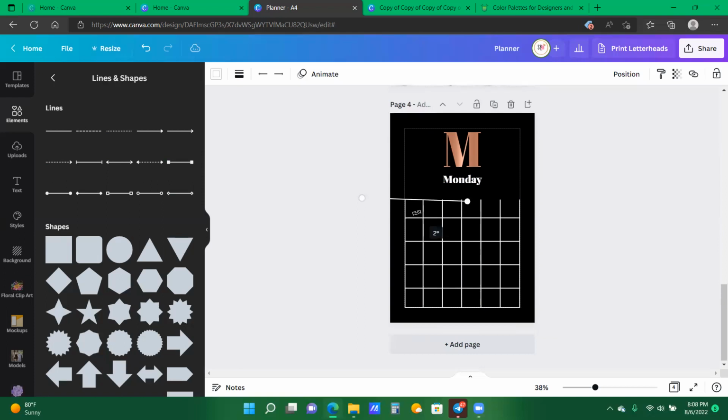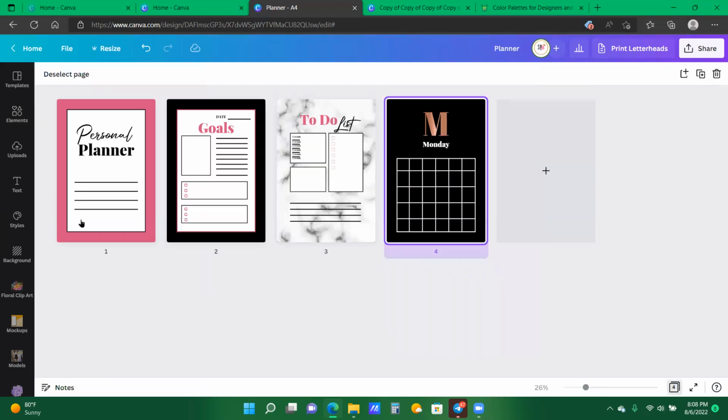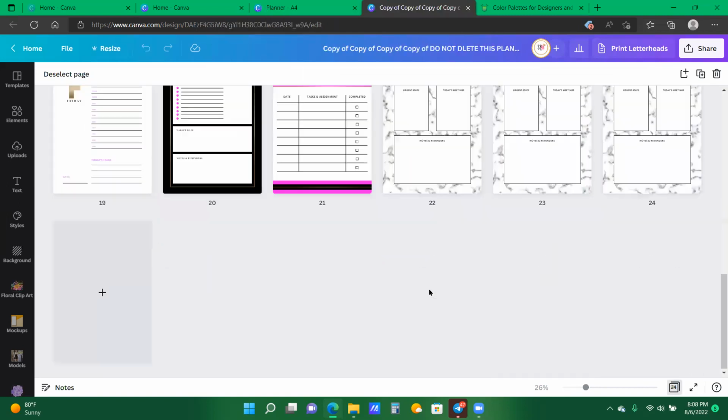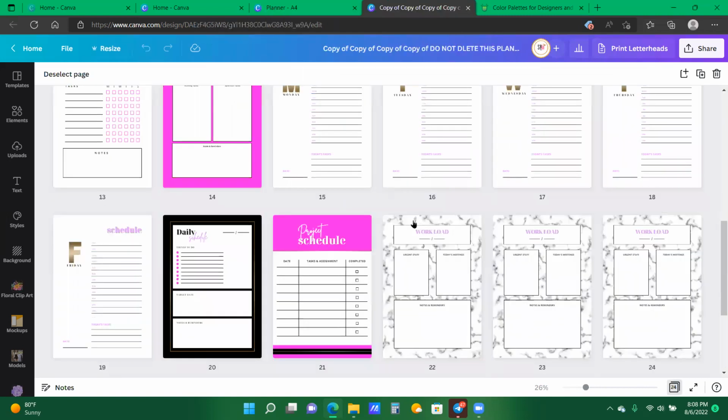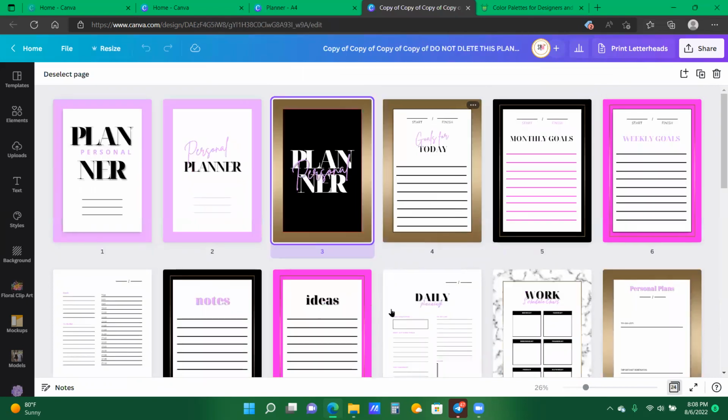You want everything to be cohesive. And that is the main thing about making planners. You want everything to be aesthetically pleasing. So now we have the personal planner goals, to-do list, we have our little grid, and it's that simple to create a planner just by using our lines and shapes in Canva.